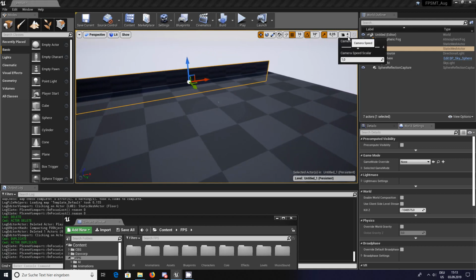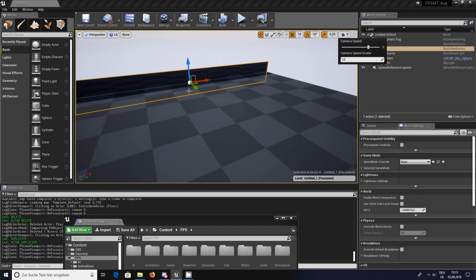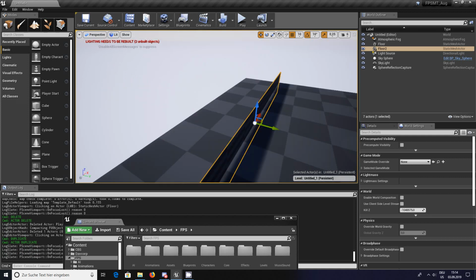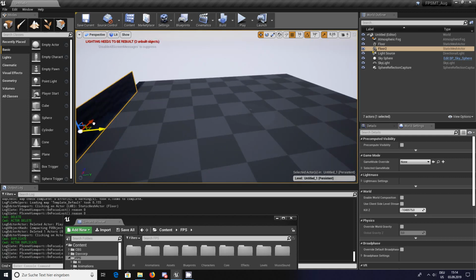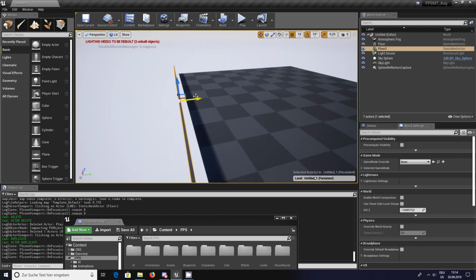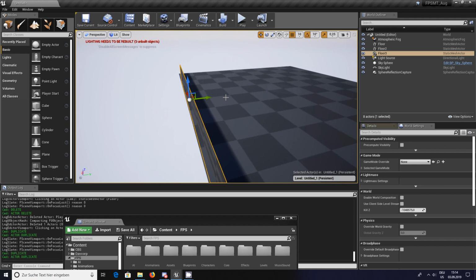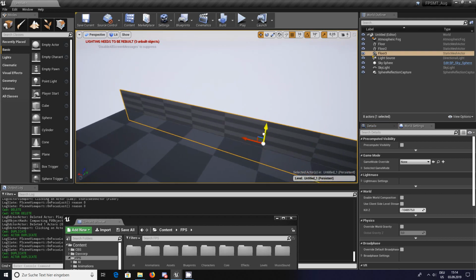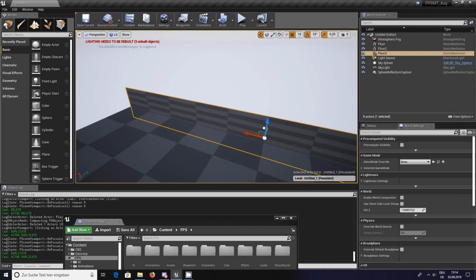Camera. Let's get my camera speed up a touch. There we go. Because I'm going to need it, because that looks actually quite big. But right, get that towards the edge somewhere. That's a bit too far. Right, Control W. Put that one over there. No, I didn't want to go up. Control W again.